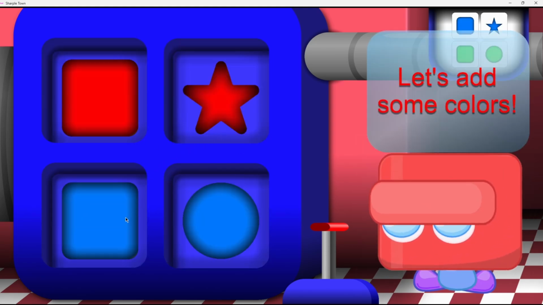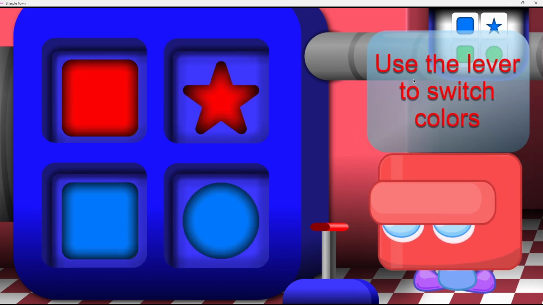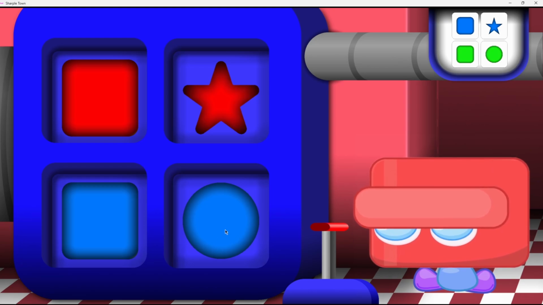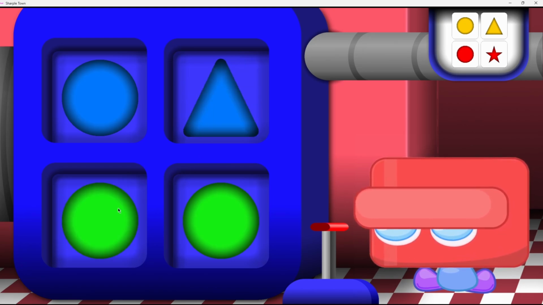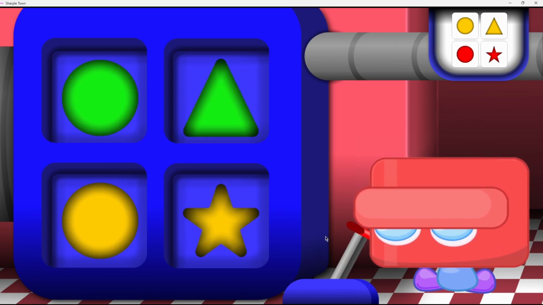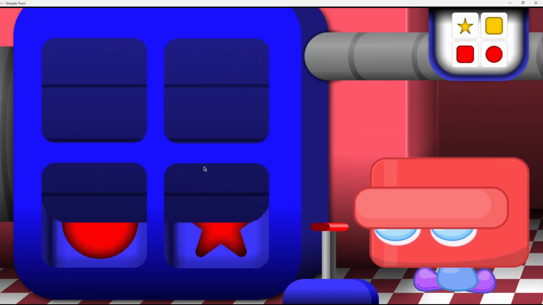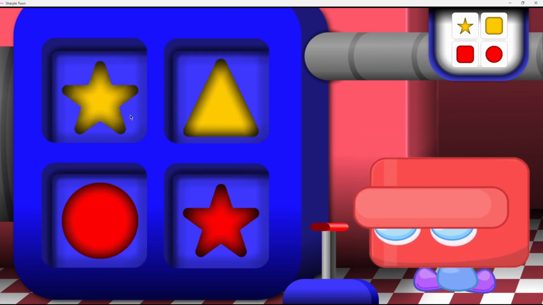Turns out I can do math, but I can't do shapes. Use the lever to switch colors. Oh. Is there an actual fail state for this? Because I don't really see there being a fail state for this. Huh. Interesting.